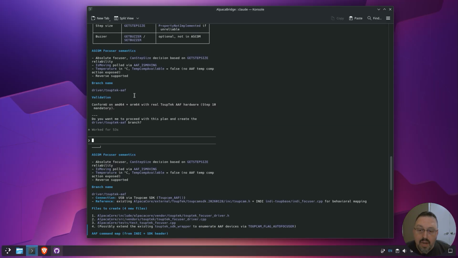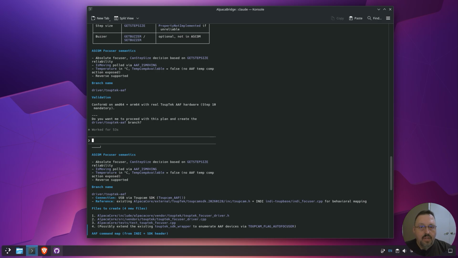So it's going to create a brand new branch, which is really cool. What it does is it automatically sets up a brand new branch, which is part of this skill, so that we don't have to do all this work. We don't have to worry about setting up a branch. We don't have to worry about finding all these detailed information about the driver when we don't have an SDK or documentation. Now, if we have an SDK, it's much easier. It can just look at the SDK and build the driver out.